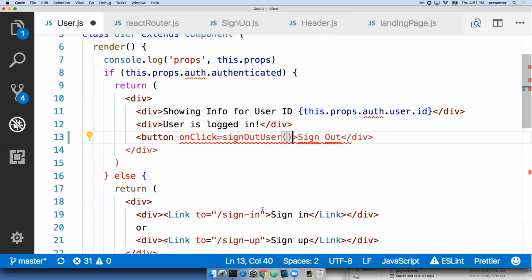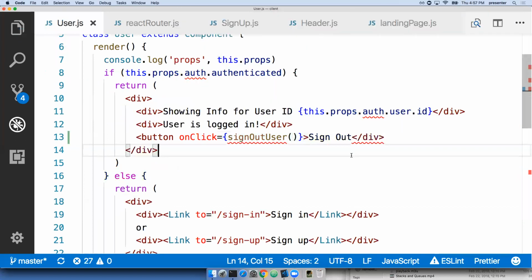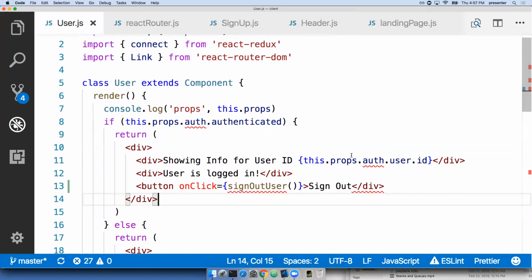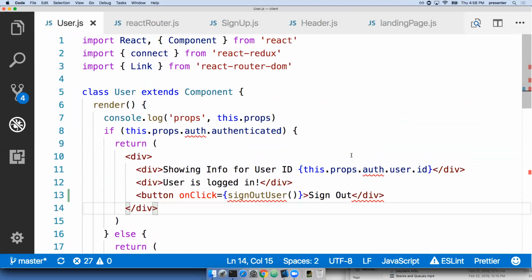What do I need to do? Put it in curly braces. What did you say, James? So it's coming from, wait, well, there were two things wrong. I think you've got your finger on what the other one is. It needs to be this dot props. Yes, and how does it get into this dot props? We need to import it, and then we also need to connect it down at the bottom. Ah, so smart. Okay, good.